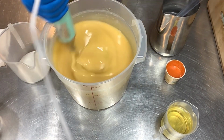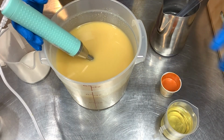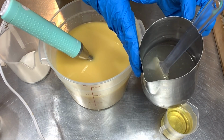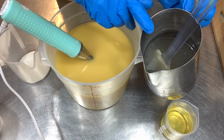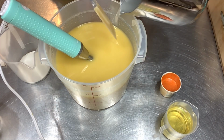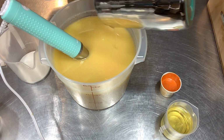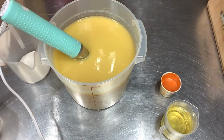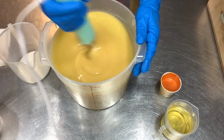So I have my orange and turmeric already pre-mixed in some oil off to the side here so it can blend in smoothly. And I got my fragrance off to the side. Here's my lye solution, which is water, tussah silk, and sodium lactate with the sodium hydroxide. No sugar in here today. So I'm going to add this in and just get up to a nice light trace, pour off my little white part, and then we'll get to that fragrance, and hopefully it will behave, but it's just one color, so let's see how it goes here. You're coming with me.